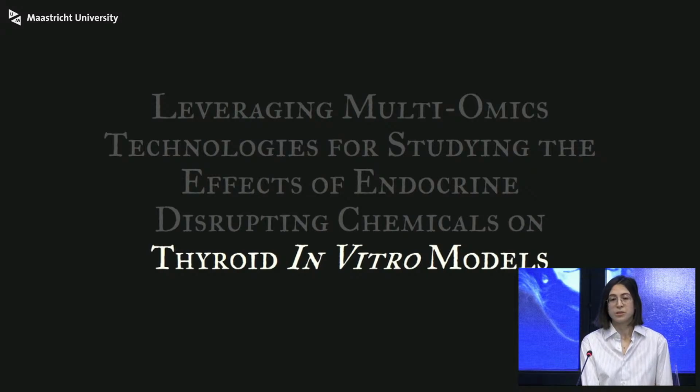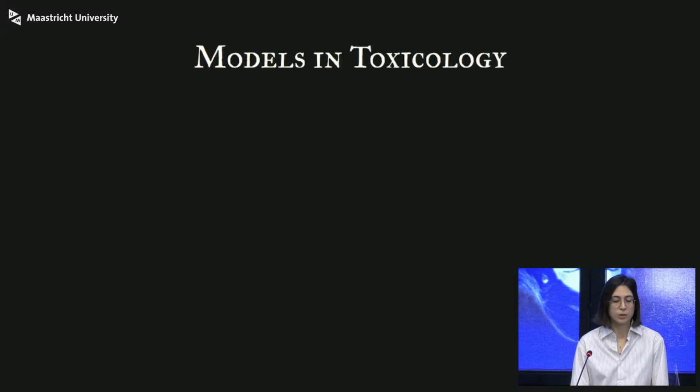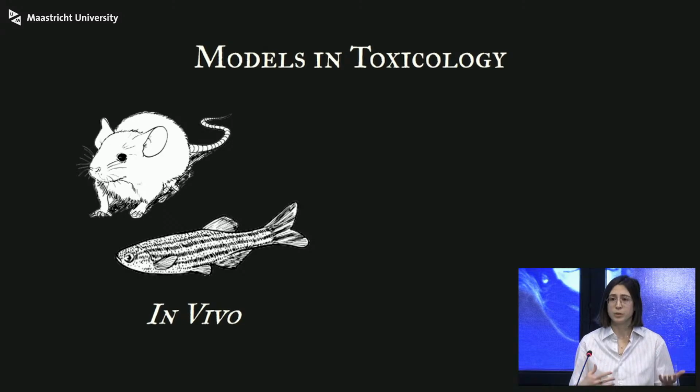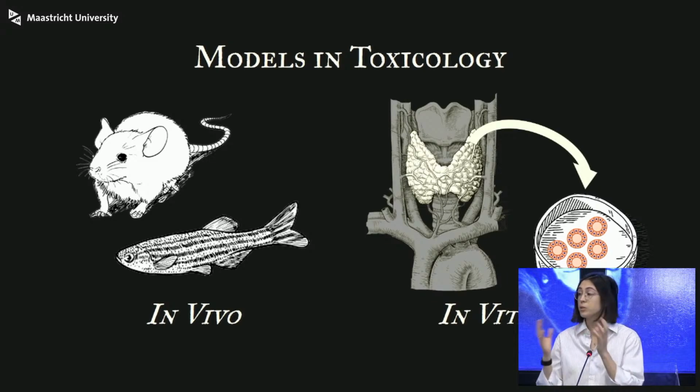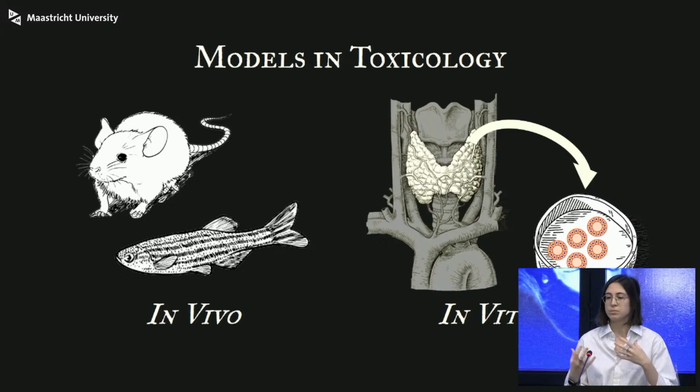What are in vitro models? It's very simple. Thyroid toxicology aims at studying if and how compounds are toxic for humans. However, we have limited access to the human body as a test subject, so we need to find some proxies for studying it. And we can do so in 2 ways. We can use in vivo models, which means we use animals such as rats, mice, or fish. Or we can use in vitro models, where we grow some cells outside of any organism in a petri dish, and the cells are meant to represent or be as close as possible to the organ that we mean to study.